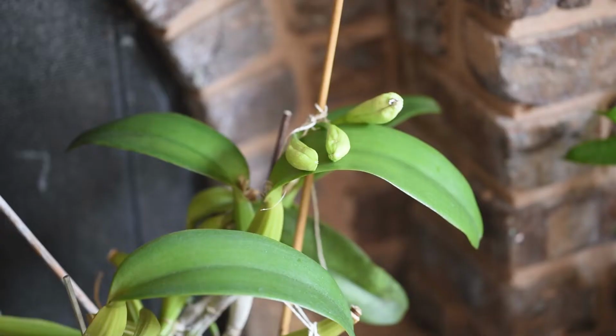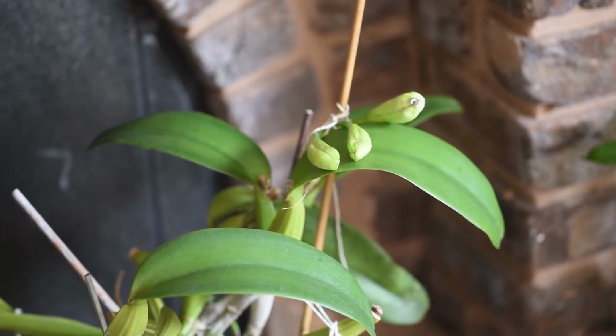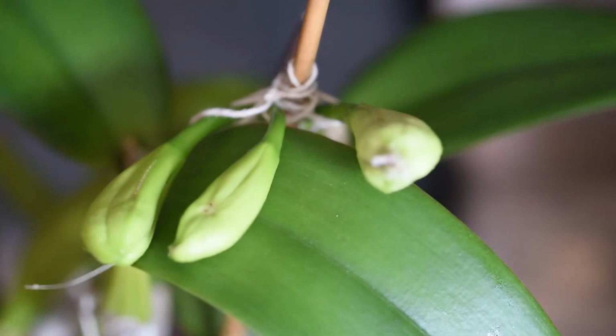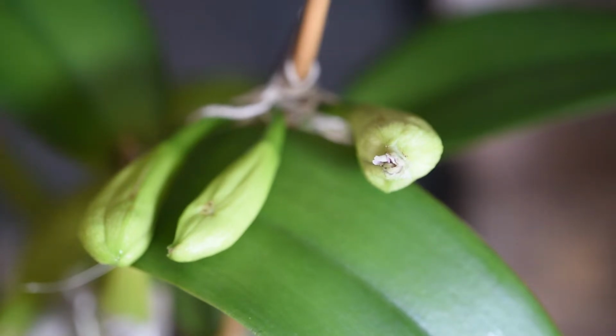So my grandmother gave me this orchid in spike with 3 beautiful buds getting ready to flower. I brought the orchid home, and with an incredible amount of luck, all 3 of the flower buds survived the 3-hour car ride home. By the way, this isn't my grandmother's only Cattleya orchid of this kind. Many years back she had one plant, and through the years it grew and grew, and she has quite a lot of these Cattleyas now.